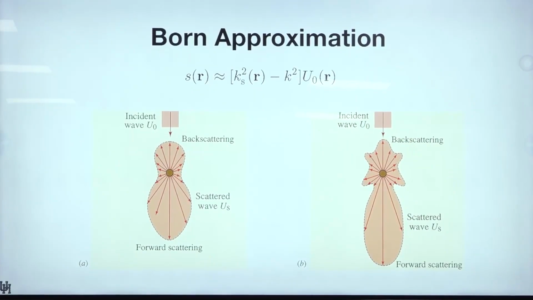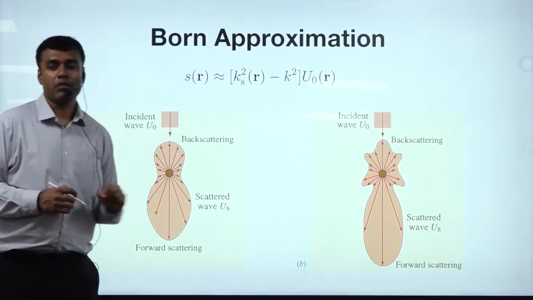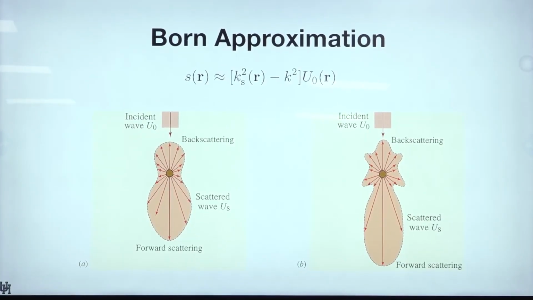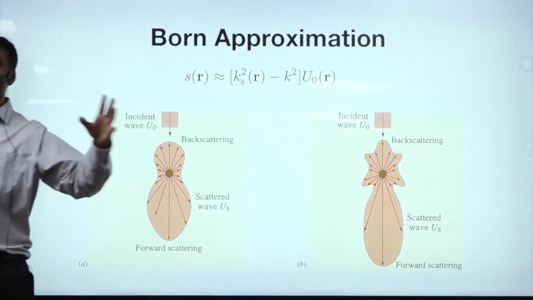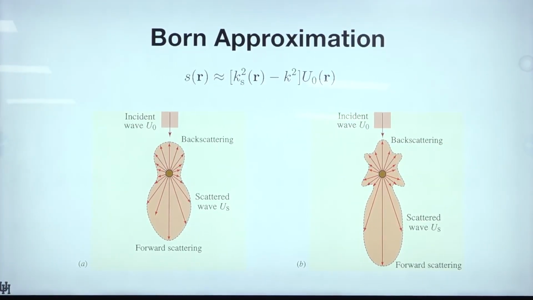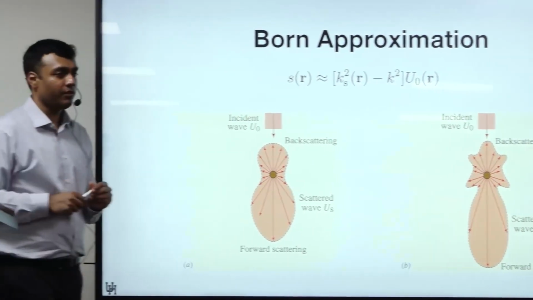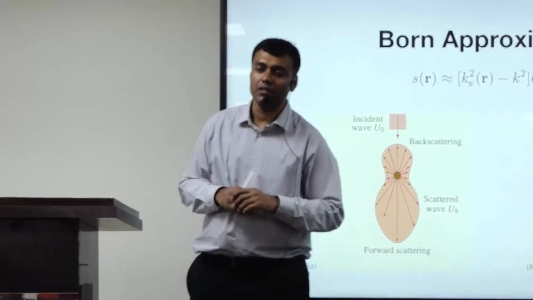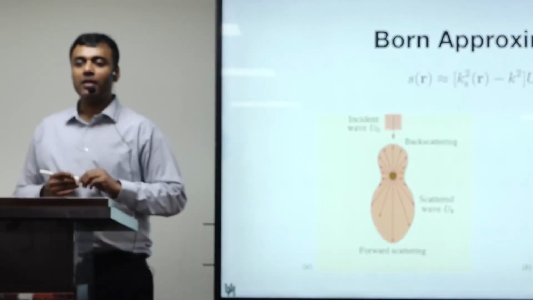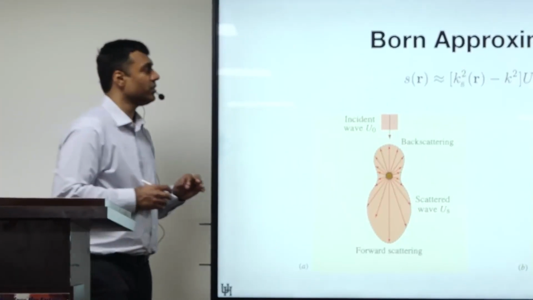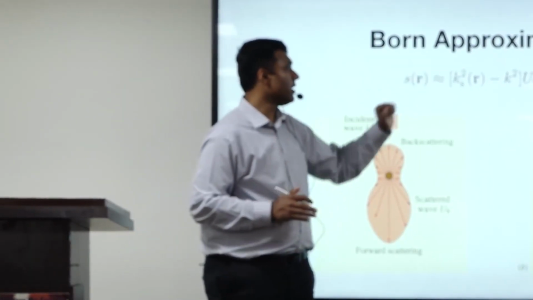A very closely related concept here is what's called the Born approximation. Whenever you deal with scattering, when you have a complicated big object, the exact distribution of light in different angles turns out to be a hard problem to solve. You can solve it maybe with computational methods, but in general it's a hard problem. One of the big simplifications that you do is what's called the Born approximation.